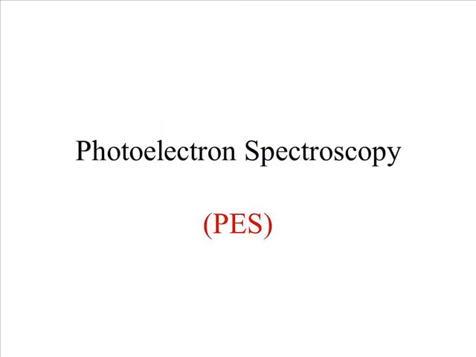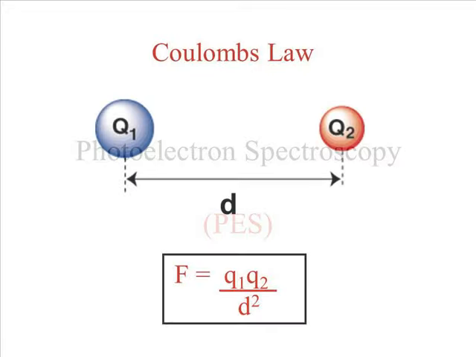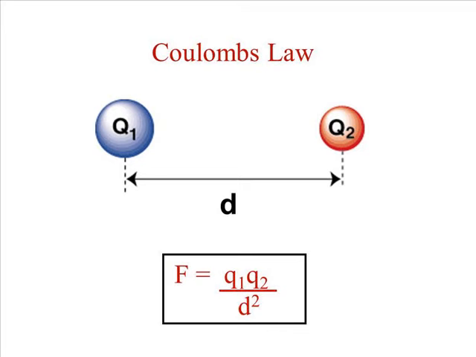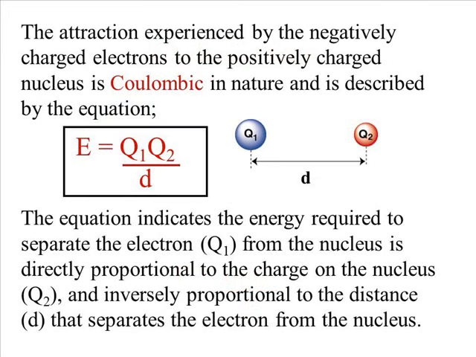PES, photoelectron spectroscopy. This is measuring the energy of electrons in their orbitals. The idea of this is based on Coulomb's law, where you've got the electrons attracted to the nucleus to differing degrees depending on the nuclear charge. So Q1, your charges there are your nucleus attracting your outer electrons, and then the distance from the nucleus. So Coulomb's law works for electrons and atoms as well as ionic bonding and covalent bonding. So just to remind you of Coulomb's law, you can pause on this slide if you want to review more.